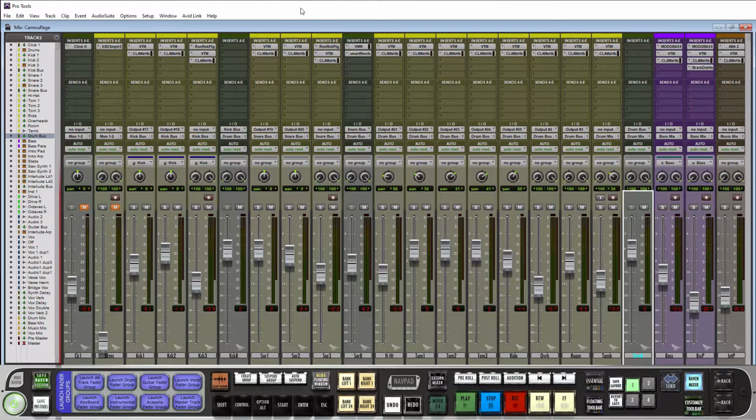So how I want to show you this plugin is going to be on the drum bus. We're going to create a parallel version of the drum bus, so basically parallel compression of the whole entire drum mix. And I think that'll be the best way for you guys to hear what it sounds like. Now, of course, before we get to that, I'm going to show you all the parameters in the plugin and how to use it properly.